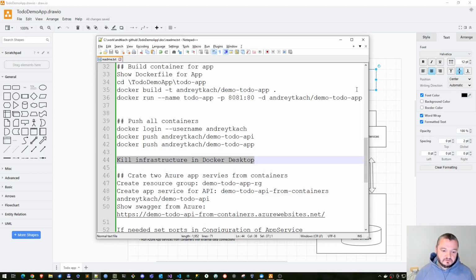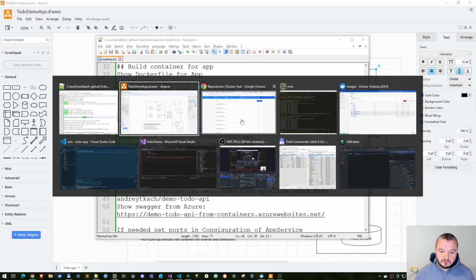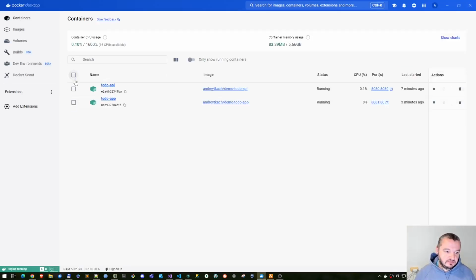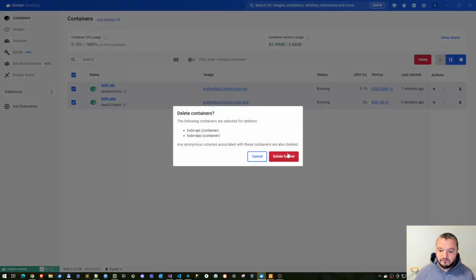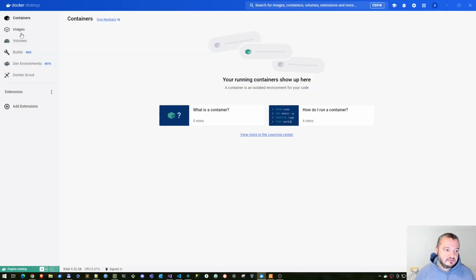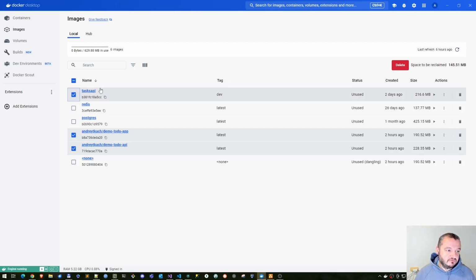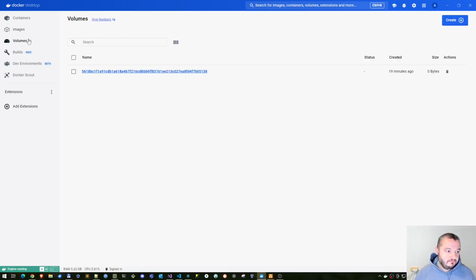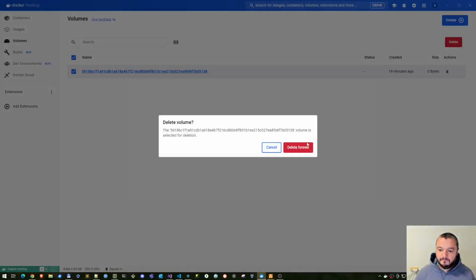Let's first of all kill all of our previous work on the local Docker Desktop, basically because we don't need it. So I just remove everything. I can easily start absolutely everything from scratch. I will also remove images, basically I don't need them, and volumes as well.